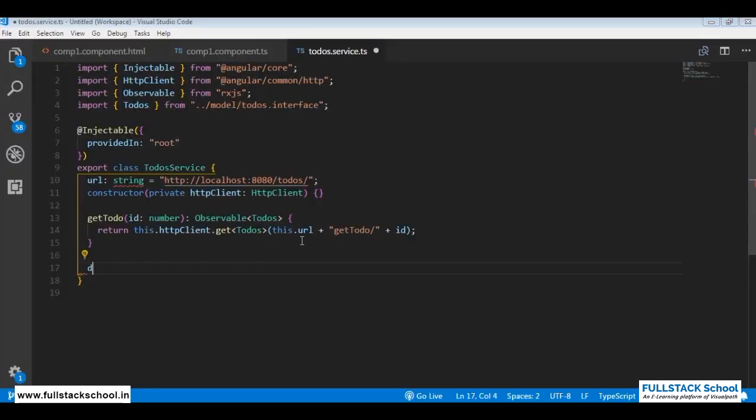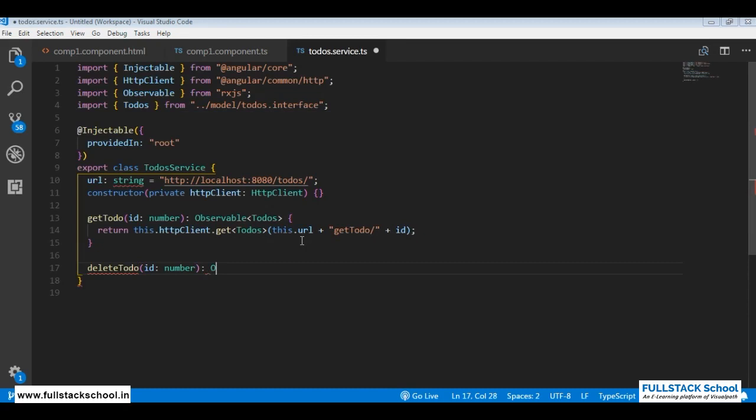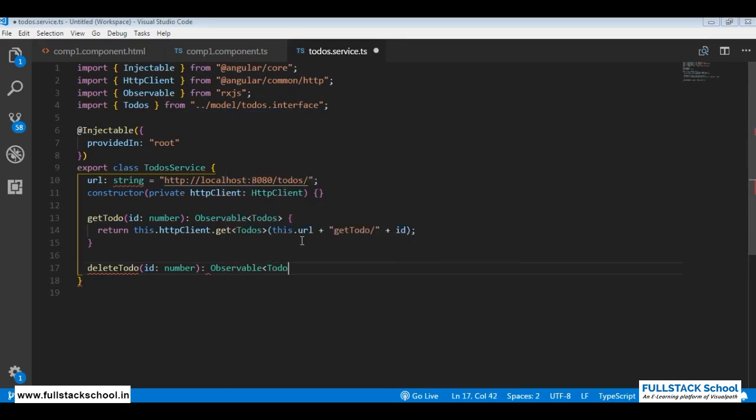Now I say deleteToDo, and I receive a number again, ID of type number, and I return an observable of type ToDos, and I say return this.httpClient.delete.